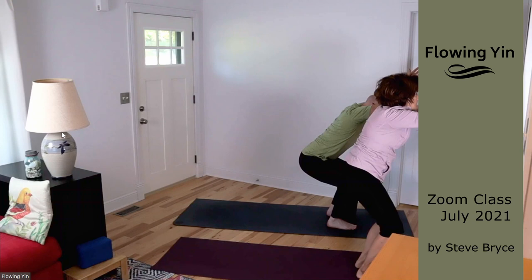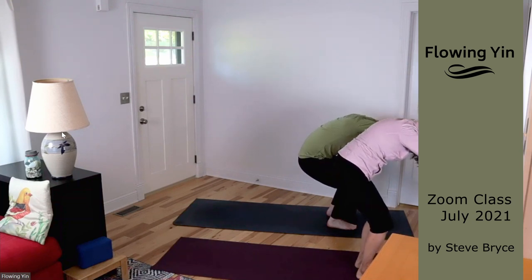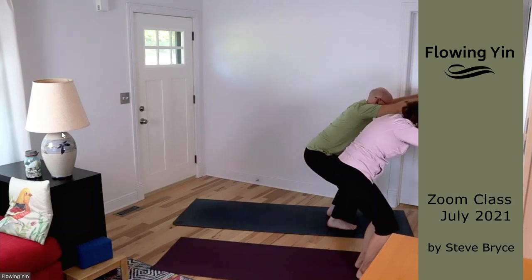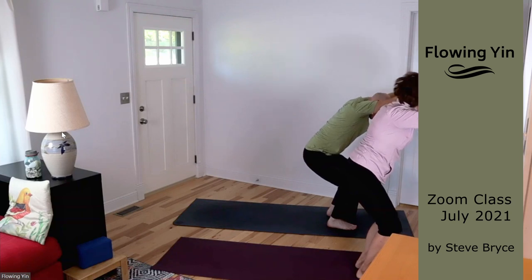Now we'll do that alternate chair pose, thumbs down, make a big C shape with your body from the crown of your head through your tailbone. Now back to chair pose. Now thumbs down, C shape.